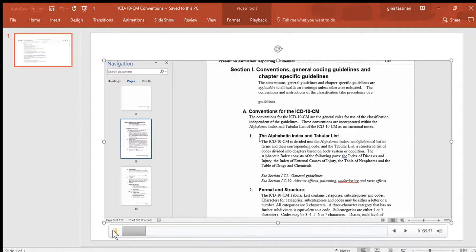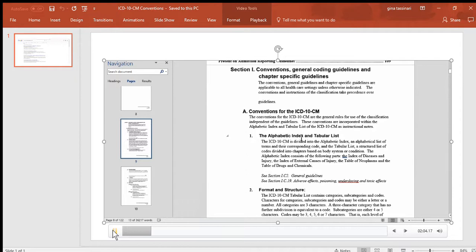You would look it up there, and then you'd pick up your codes and you would look your code up in the tabular section, which is the numerical index of the ICD-10 codes, the diagnosis codes. You never want to code from the alphabetical index. Your final coding always comes from the tabular list.